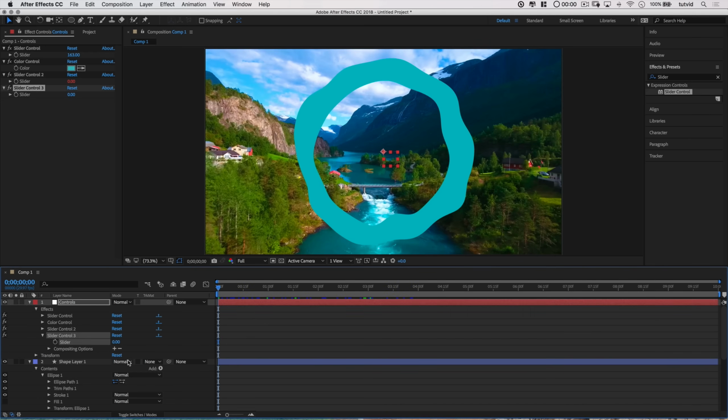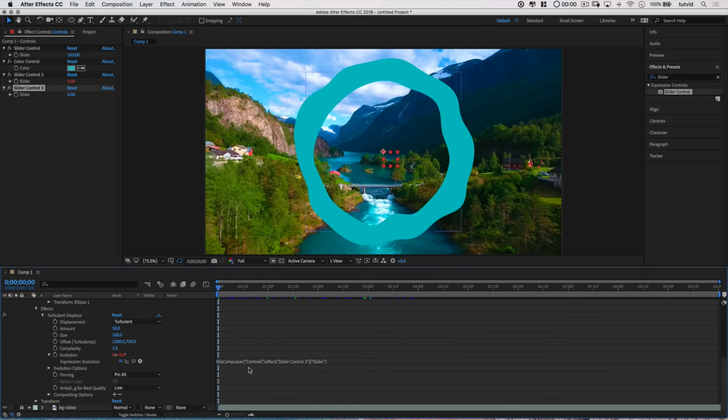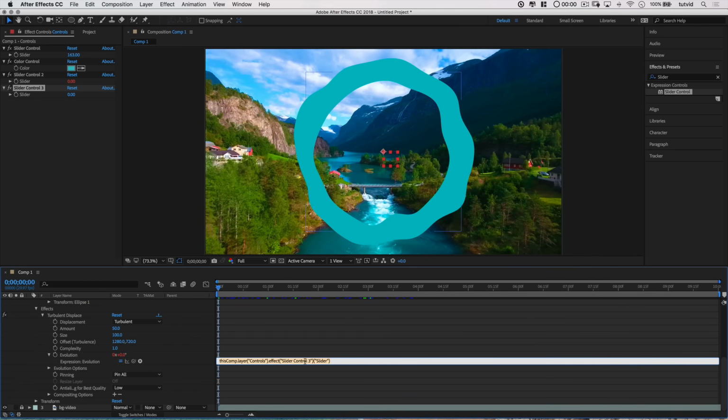I'm going to undo that. So we need to make this a little bit easier. What I can do is come back down here and say, go ahead and get that number from the slider. This is the slider, but I don't just want you to get that. I want you to multiply it by a certain number. So I'm going to say, look, multiply this by like 100, all right?